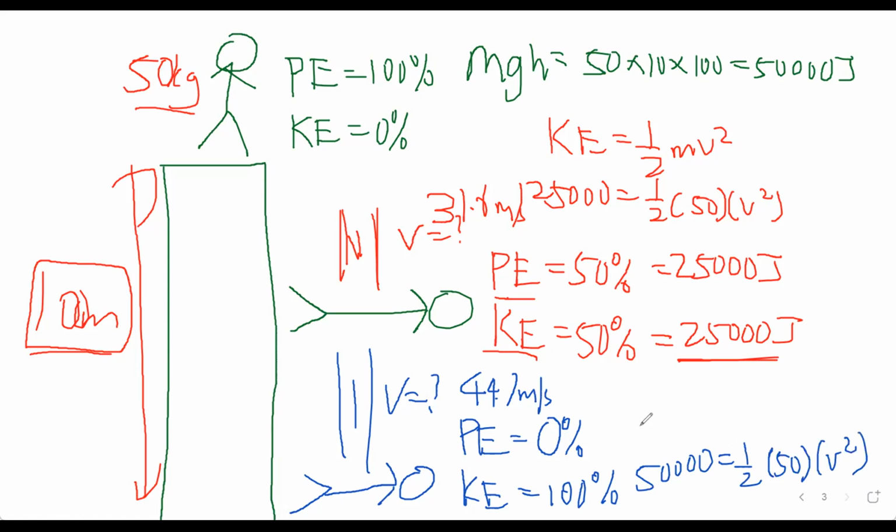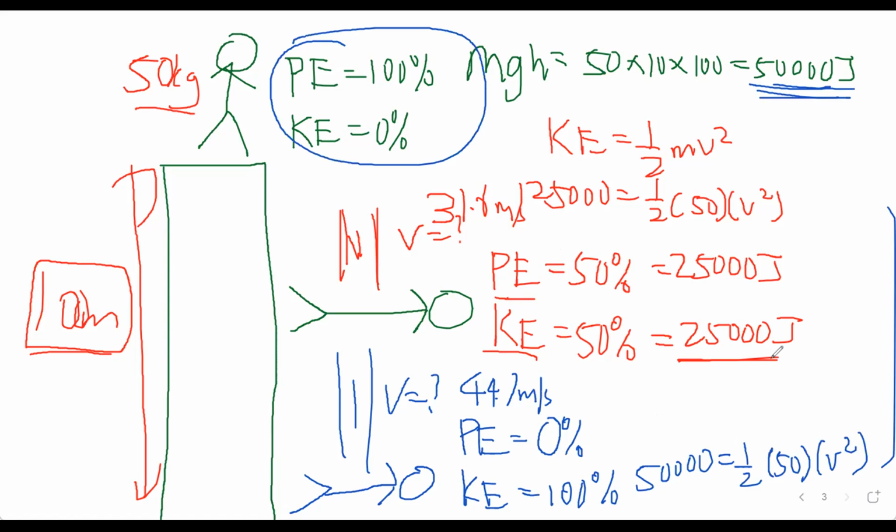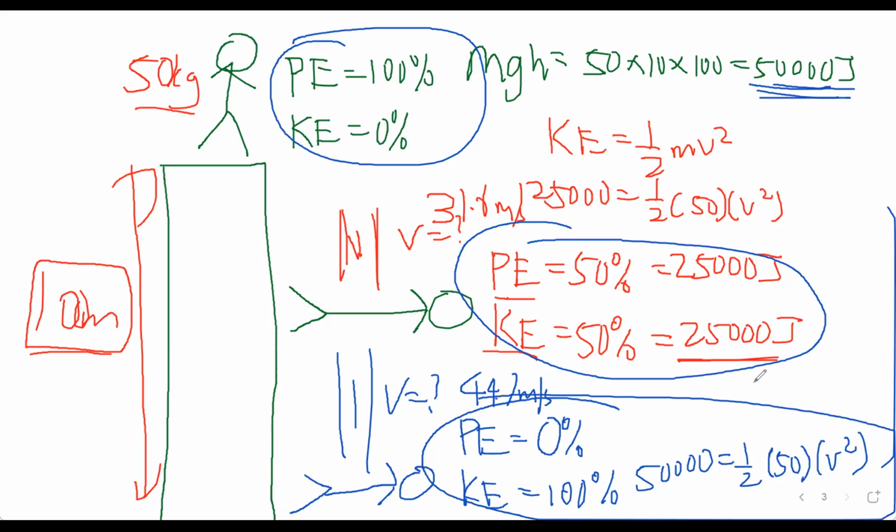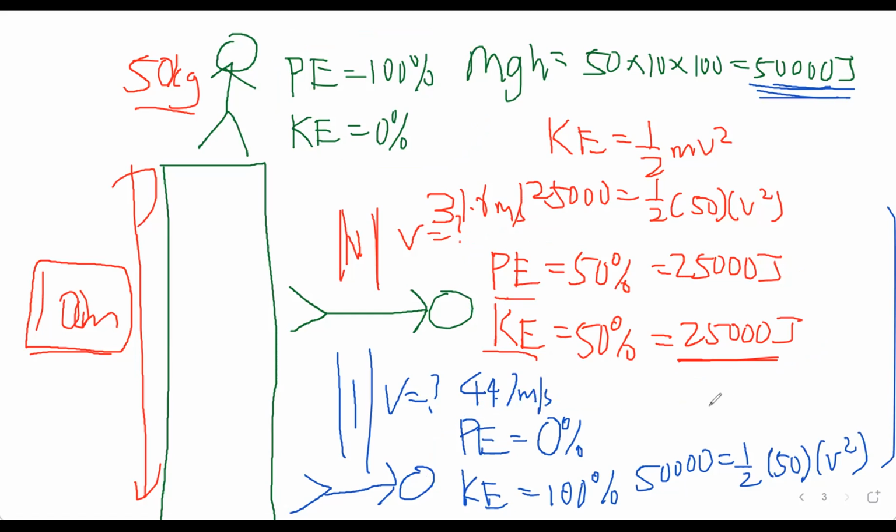Right, so this is basically just understanding what the whole scenario is. If at 100% kinetic energy, then it's 50,000 joules, like what we calculated originally. Because the principle of conservation of energy states that at this scenario we'll have 50,000 joules, at this scenario we'll have 50,000 joules, and at this scenario I'll have 50,000 joules as well, because the energy is conserved. So yet again, if I know that this is 50,000 joules, I can use the half mv square formula, and I'll be able to find the v square here using simple algebra already.